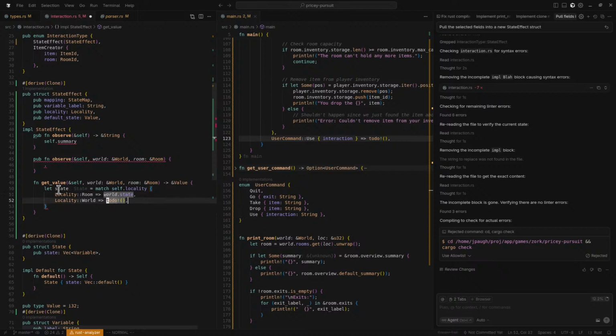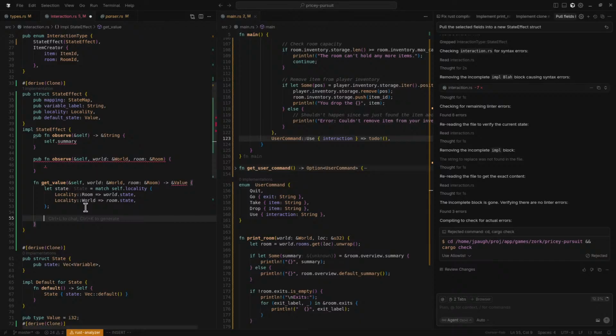Yes. Room.state. Perfect. So we have our state now. I don't know why it's not a reference, but whatevs. We'll get there. I don't know why there's space there.